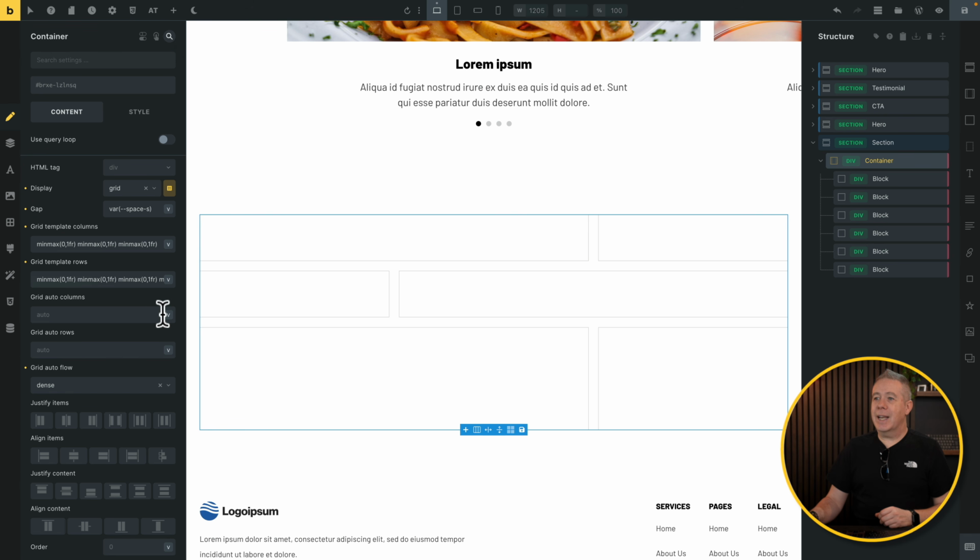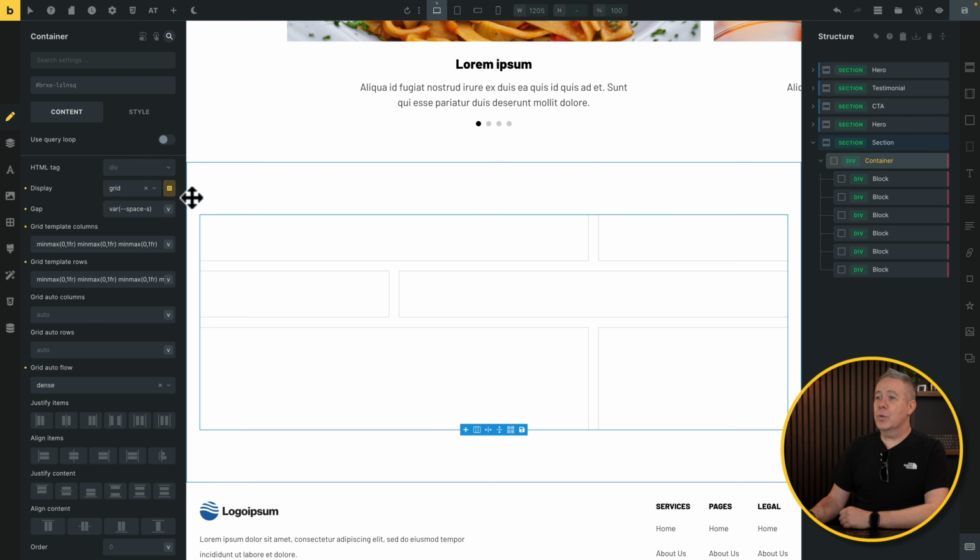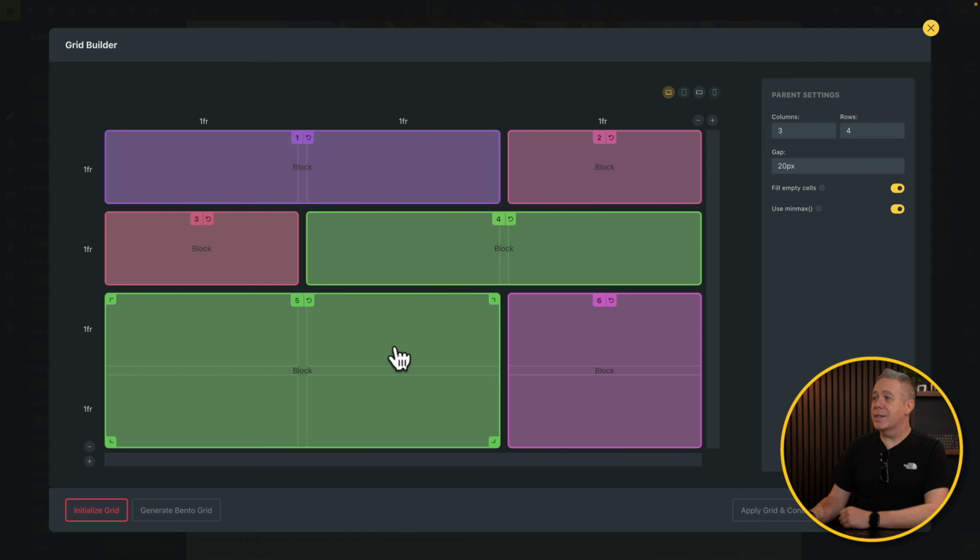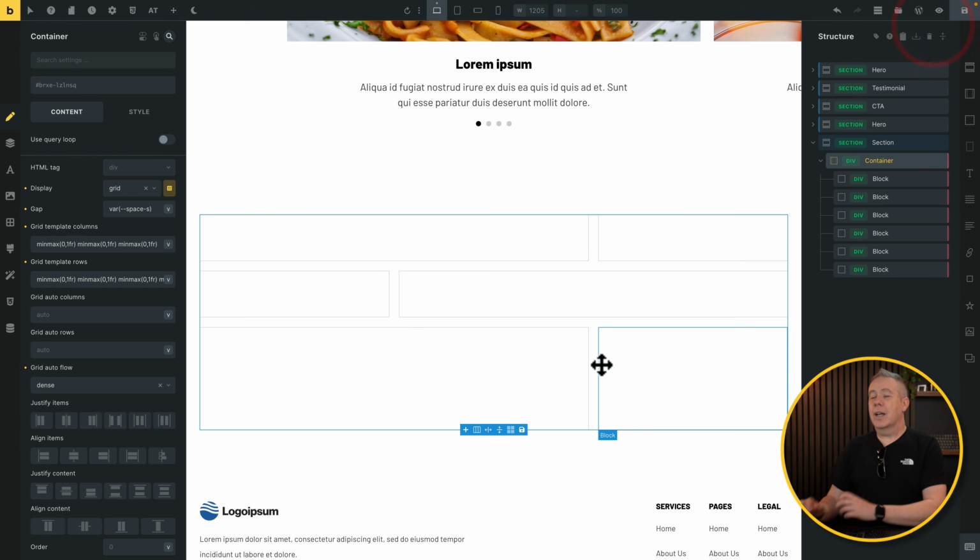Very easy. And you see anywhere we've got these little V symbols, we can access different variables that we have set up, whether we created them inside Advanced Themer or we're using something like Core Framework, ACSS, or anything like that. Bunch of options inside here. And again, you can come in if you want to edit your grid. All our grid is still in place, and now we can carry on, make changes directly inside here. So we've got lots of flexibility just using this.